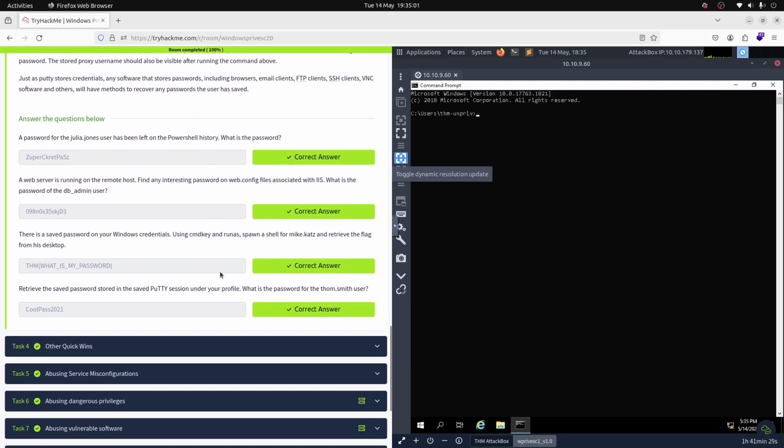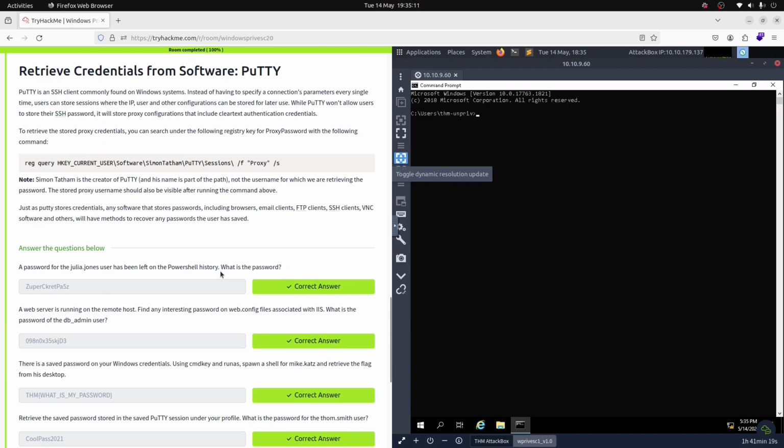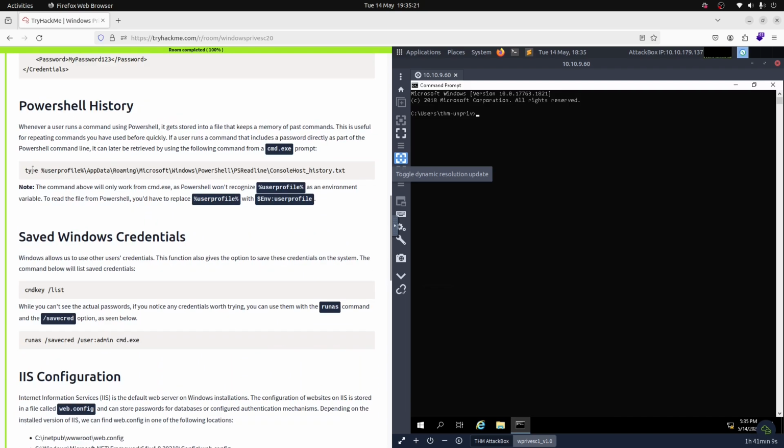So, the first exercise is: a password for the Julia Jones user has been left on the PowerShell history. What is the password? So, as you remember, the command that we can use is this command here. Because we are using command prompt, also known as cmd.exe, we can use this command here, okay, without making any changes.